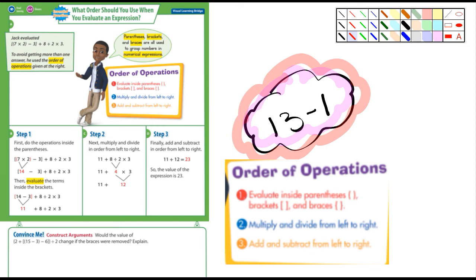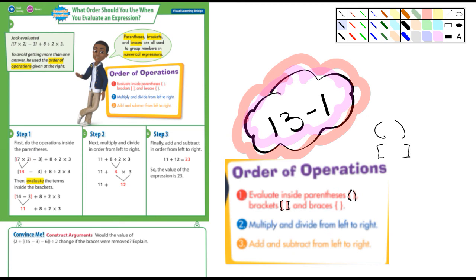So there's some steps to order of operations. And the first thing you want to do is you evaluate or you solve what's inside first: the parentheses, brackets, and braces. And so I'm just going to kind of draw these here. Parentheses, this is what they're talking about, just putting parentheses around something. Brackets, what we have here, I don't know, they call them brackets.